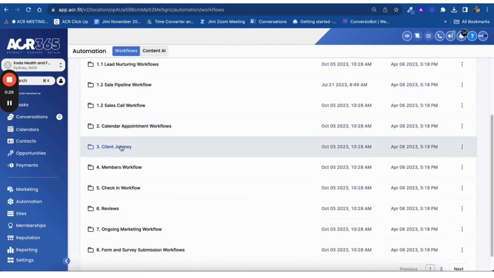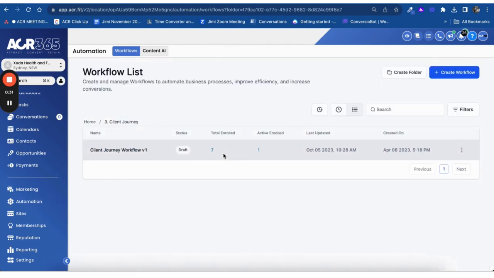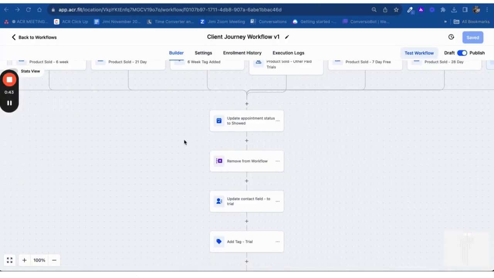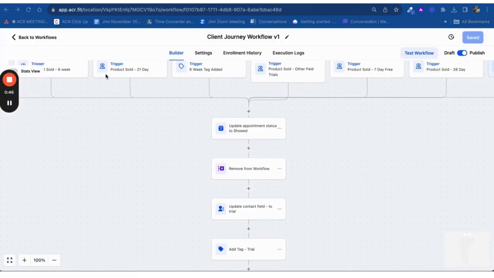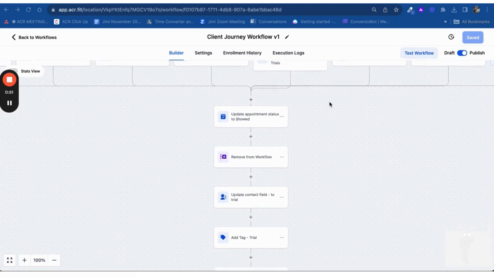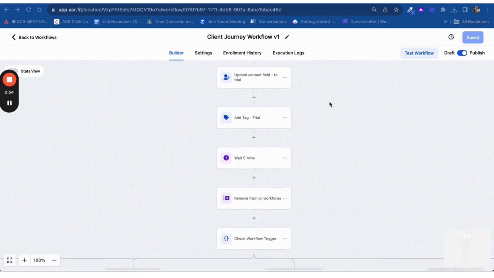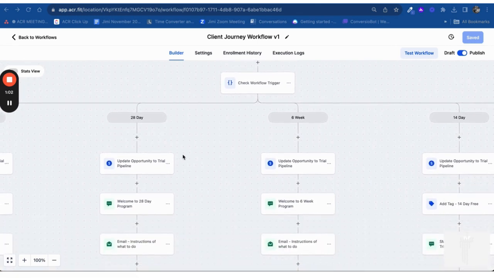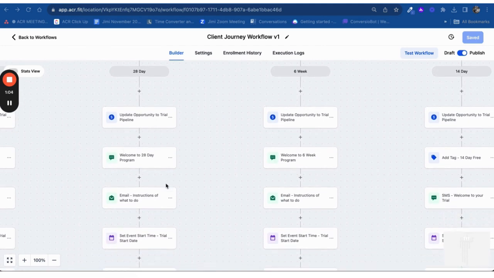And one of the things that we have done in the client journey here is making sure, depending on what kind of offer you may have available, we've built out processes for 7 days, 14 days, 21 days, 28 days, and 6-week programs, where you're able to see their journey all the way through from beginning to end. And you can see what happens up here is that you can put them into a sold 21-day product or 6-week product, whatever that may be. Then these processes will continue on all the way through for the next 7 days, 21 days, 6 weeks, or 28 days. We have the welcome email that goes out.